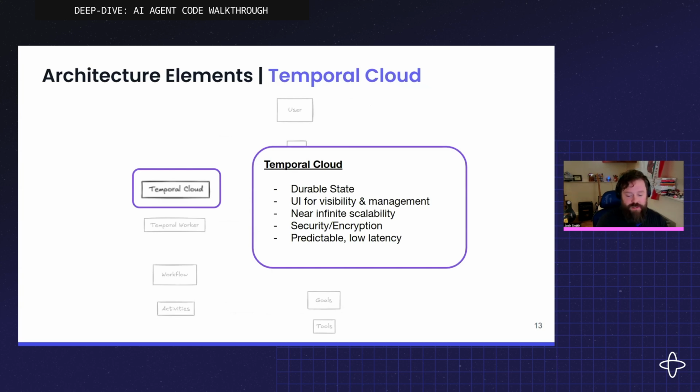In this system, it's really nice to be able to use Temporal Cloud. As Angie talked about, we help customers in a lot of different spaces do a lot of different things with Temporal. And I'll show this, but the UI is really, really nice for tracking the conversation and seeing how it all works together. Temporal Cloud has basically infinite scalability, which is really, really nice when you want to go live with these systems. You don't need to worry about the back end not having enough scale.